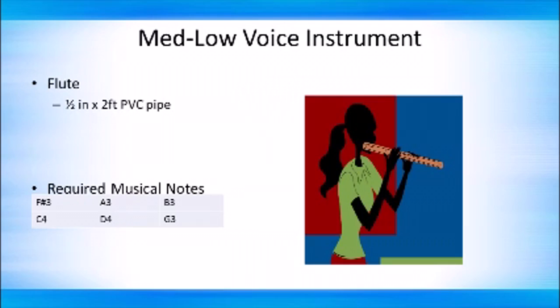I will now pass it off to Michelle, who will discuss the medium-low voice instrument for this project. Thank you, Jason. Hi, my name is Michelle Watts, and I will be discussing the design for the medium to low range instrument. I chose to design a flute made from 1/2 inch by 2 feet PVC pipe. The flute I designed is 23 inches long with a radius of 1/2 inch.